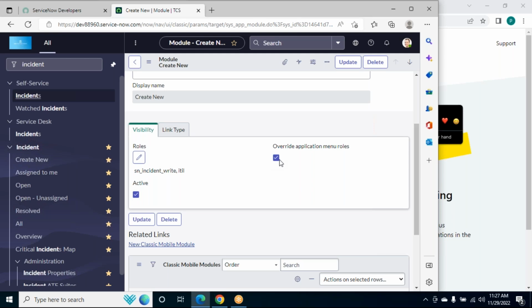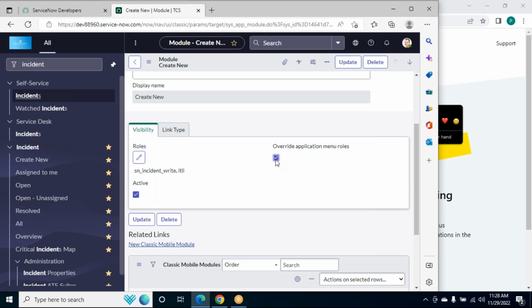If any role that you, as an admin, are giving access to a module, and you wanted that module only to be displayed apart from other modules, you can check this box and give that particular role, so that those people carrying that role will be able to see only that particular module under that application. It's like overriding, right? This is like overriding the application menu roles.